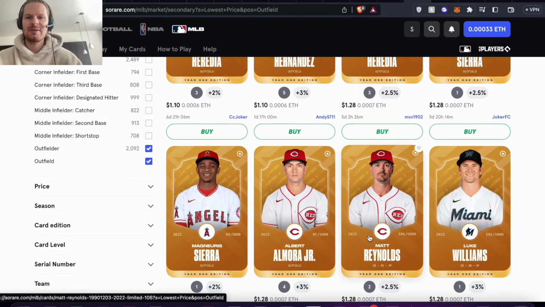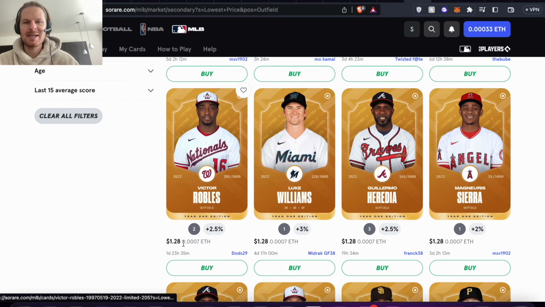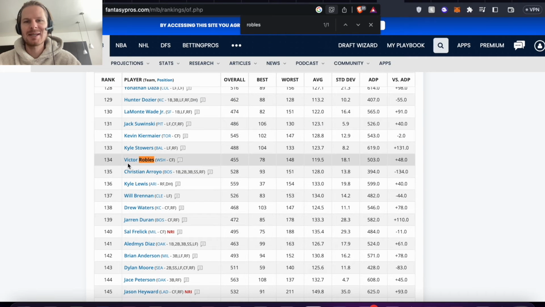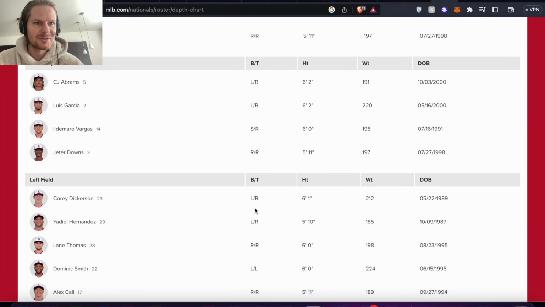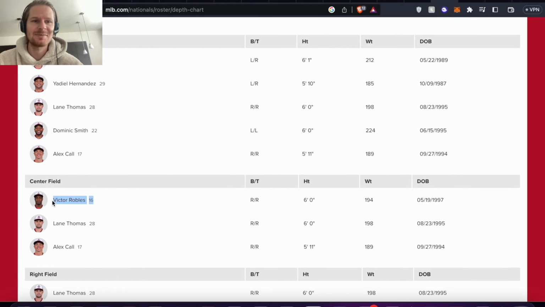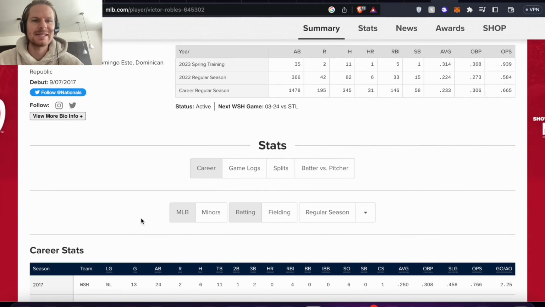Just scroll down and see if I've heard of any of these guys. So Victor Robles, 128, basically the floor. I think I've heard of him. So let's look him up on Fantasy Pros. 134 ranking, not terrible, but outside of the top 90 for outfielders. So what I would do is then come to Nationals depth chart and see if he plays. So outfield, left field, so center field, he's listed at the top of the depth chart. Is he good though? But for $1.20, seems like a decent pickup.